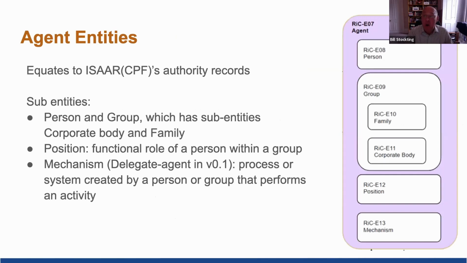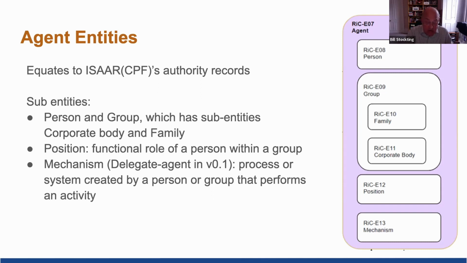We then move to the who, that is, the agents that undertake the activities that generate and manage records. Like record resource, the agent entity is a second level core entity in the model. The entity has 4 sub-entities. There are individual persons and groups. The group entity has 2 sub-entities, corporate body and family. Other groups are of course possible, the hierarchy in the second draft of the model again allowing for extensibility.